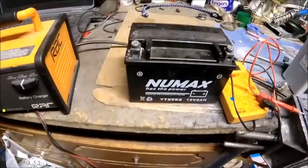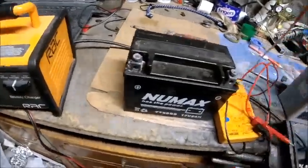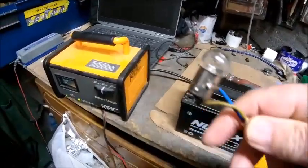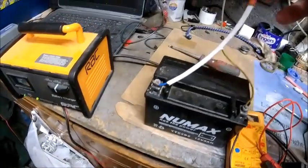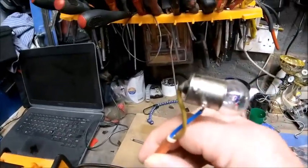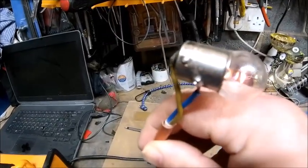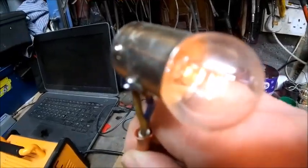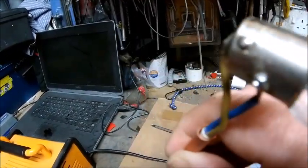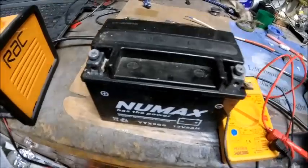But for some reason there is literally no amperage coming out. I've got a little test light here — just a 12-volt bulb — and if I connect that across it, as you can see, there's barely a glow. So it's really bizarre: it's getting 12 volts but it's just a mediocre glow. There's no power in that at all.